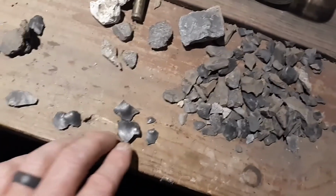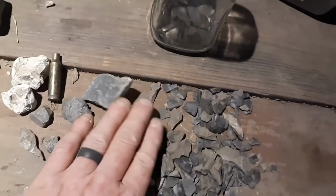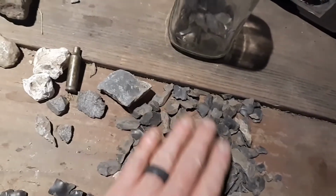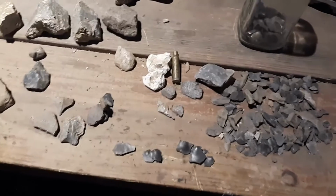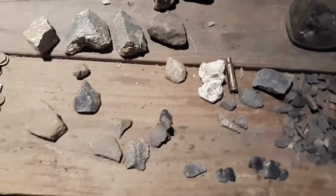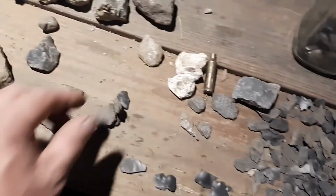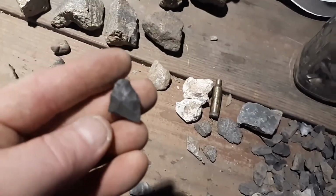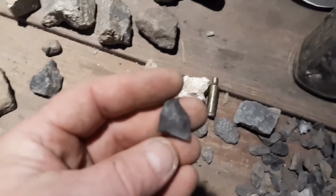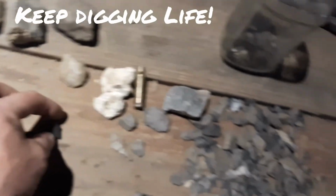I think I'm going to be heading back out and going to try to find some washouts, which there's not much of in that field. That field's got the creek running right next to it, so that's going to be our next spot I'm going to hit up. I'm probably going to take my wife. Did a lot of sifting, and that's where all these flakes came from, and that's where this came from. Very nice. Very cool. All right.